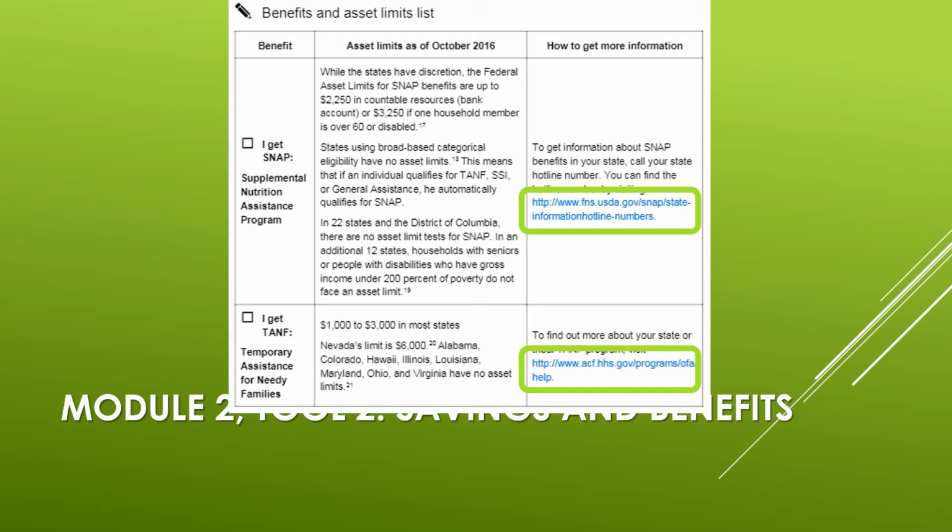This tool will be extremely helpful when working with consumers on financial goals that require a large chunk of money. If the amount that needs to be saved would put the consumer over their asset limit, it may be necessary for the consumer to start looking into a supplementary needs trust through an organization like ABLE or CFPD, the Colorado Fund for People with Disabilities. This topic is covered in a future module.